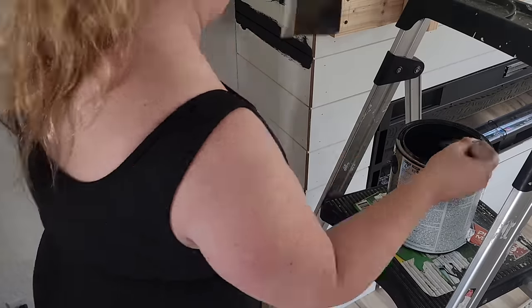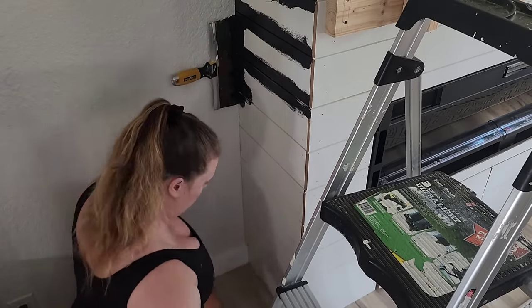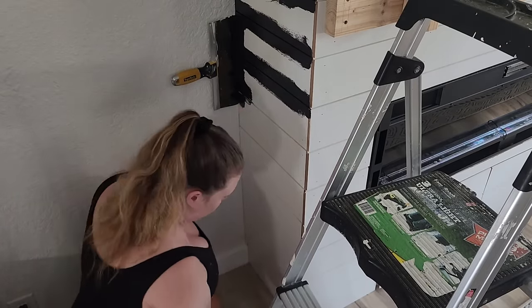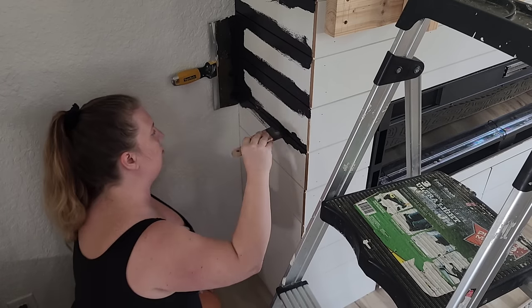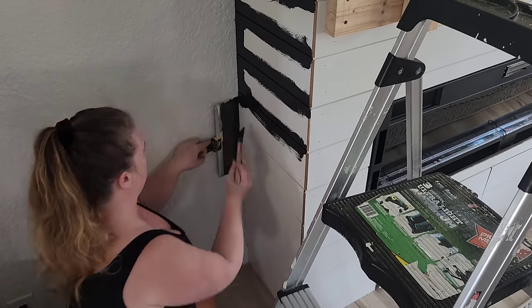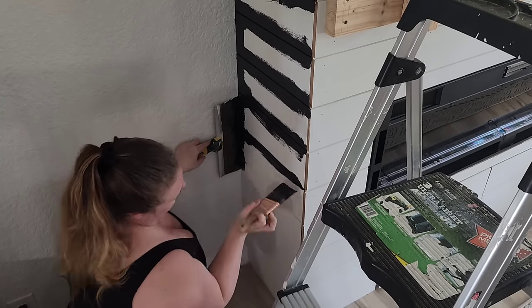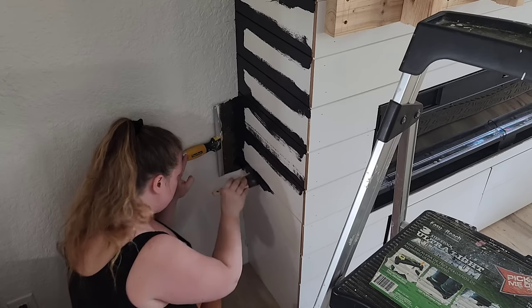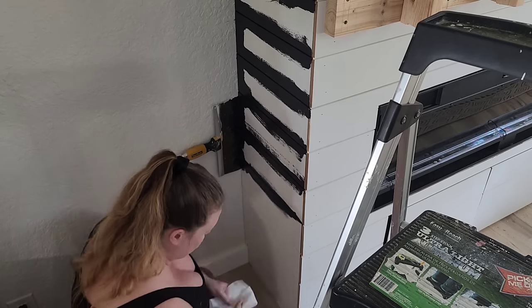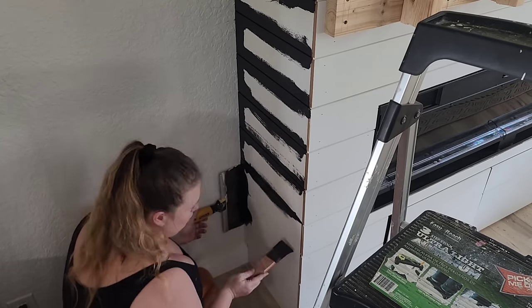But like I said, the biggest pain in the butt was painting and actually making sure it got into these grooves really, really well. I did later on end up going in with one of my detail brushes, like when I actually paint pictures and murals and stuff, and that made it a lot easier than this bigger paintbrush. This bigger one was definitely much harder, so when I changed it out, it made my life so much easier.